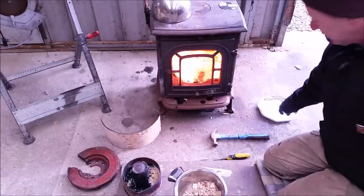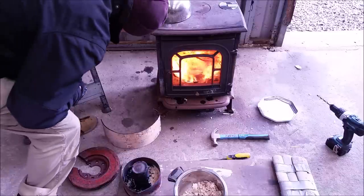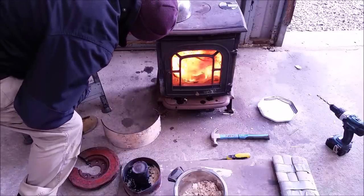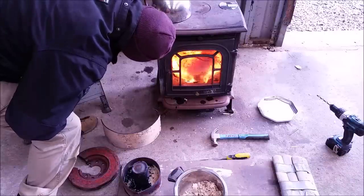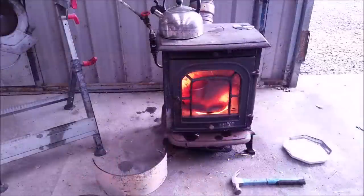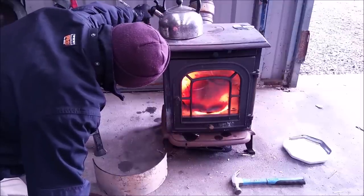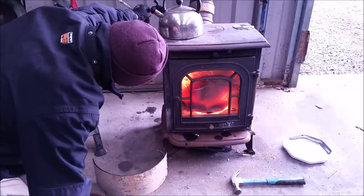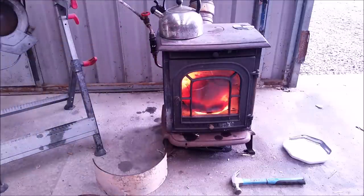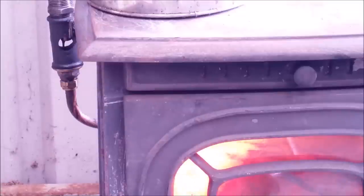Okay, hear that? So there you go. We're burning kerosene, not waste oil yet — just about to put the waste oil on. Okay, there we go with the waste oil. I've moved this so you can see the flow of the oil. You can see the steady stream of oil there — bit big at the minute.